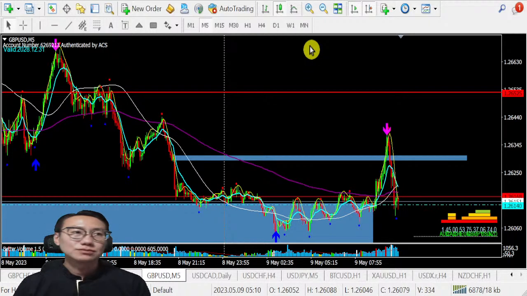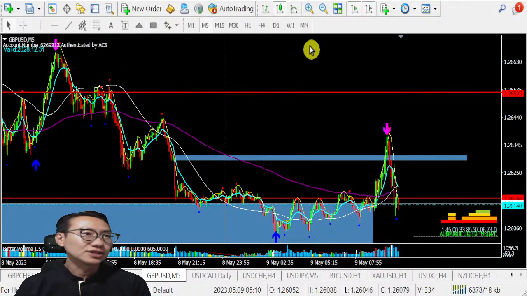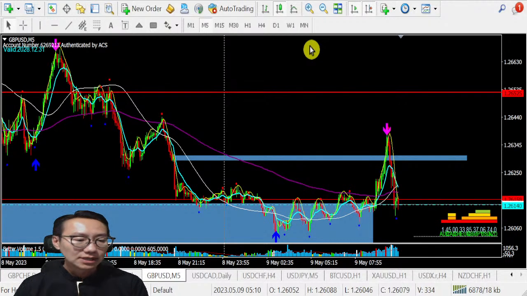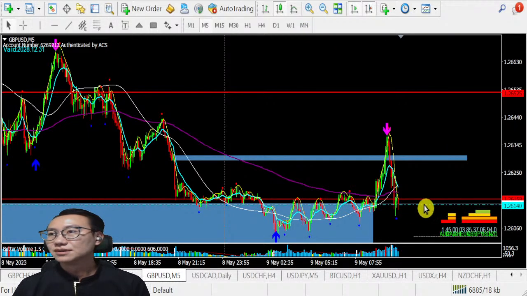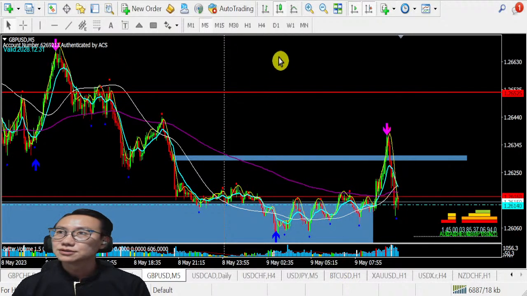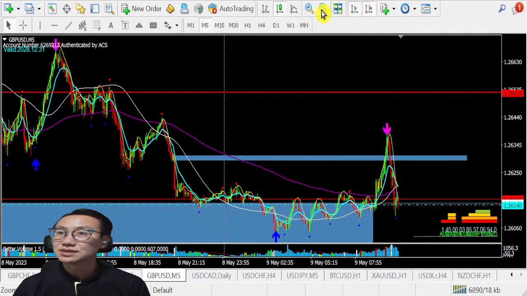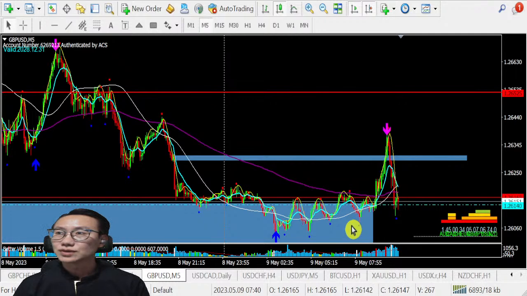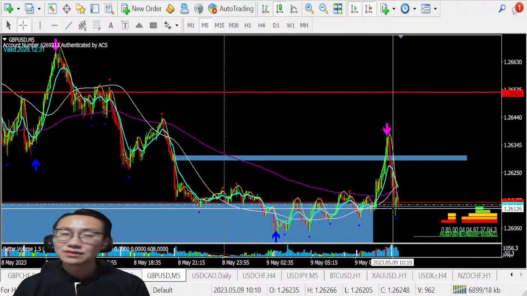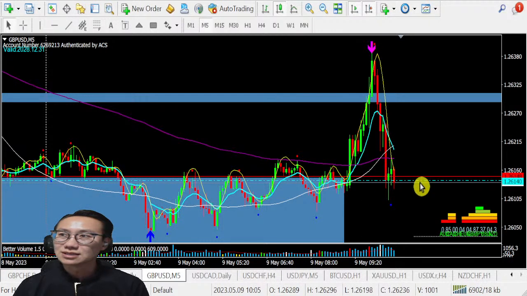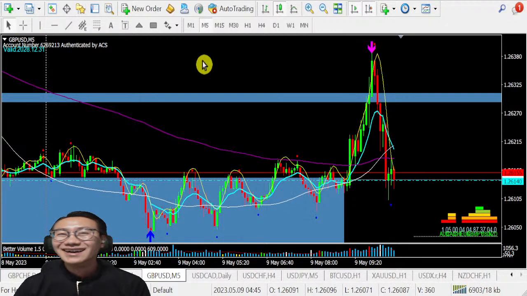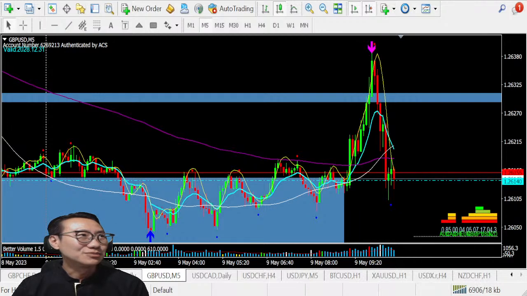Pound dollar shows the rejection is there. Shall we wait for the candle to close? Yes, for me I will, for such a situation. Just now, Forex Live also shared with us that this is the middle range of the Asian session, and it's also at the opening, and we also have the max volume in this area. So there's a lot of things in this area, and that's why you can see the turbulence there.